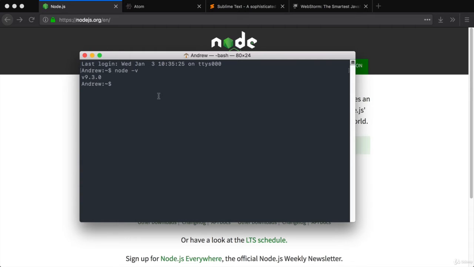Now, your command might have failed if Node didn't install correctly. I can simulate that by just running this command with a typo. Instead of running node, I'm going to run node with two E's. I then use space -v like I did above. This command is going to fail, and we're getting some output, command not found. So if you're seeing something like command not found for the correct command without the typo, that means that Node wasn't successfully installed on your machine, and you're going to want to fix that before moving forward. You can open up a new question in the Q&A, and I'll help you get unstuck. If you are seeing Node's version though, we are ready to continue on and learn about another command.